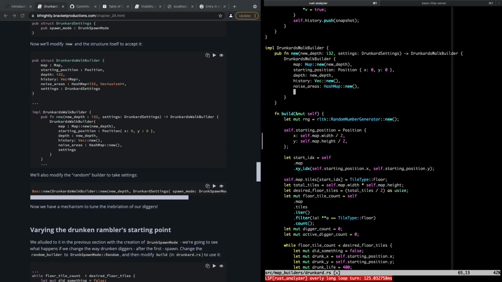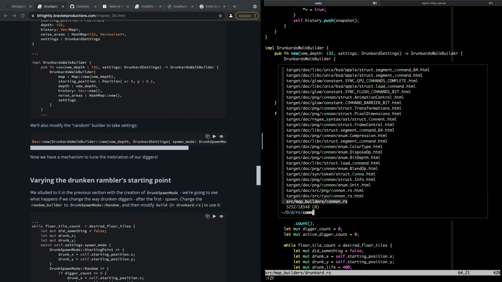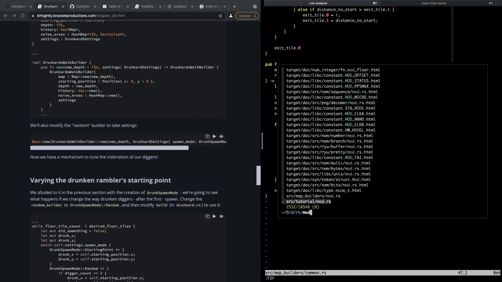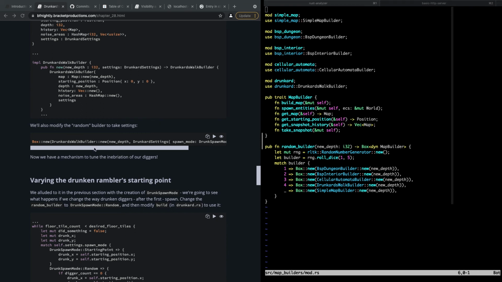And we put it here. And we don't have to put the colon thing there because it's named the same. And then we'll modify our random builder, which is in common. No, it's in mod. Here. To pass in just the starting point version.